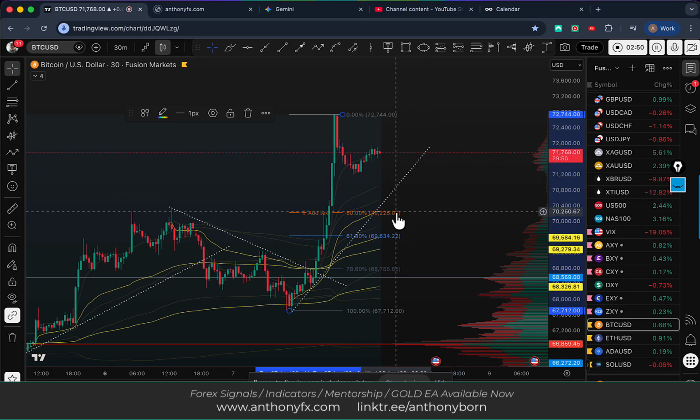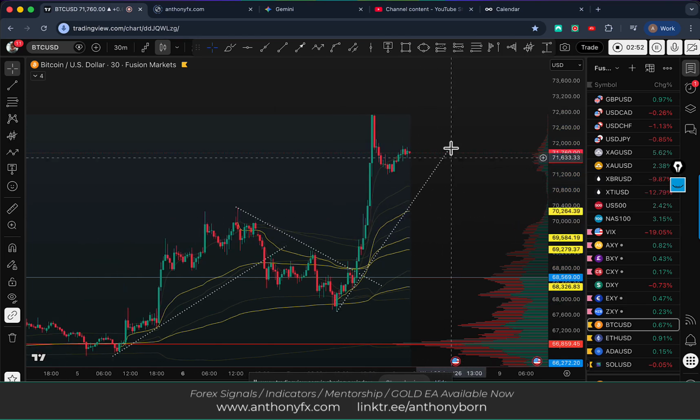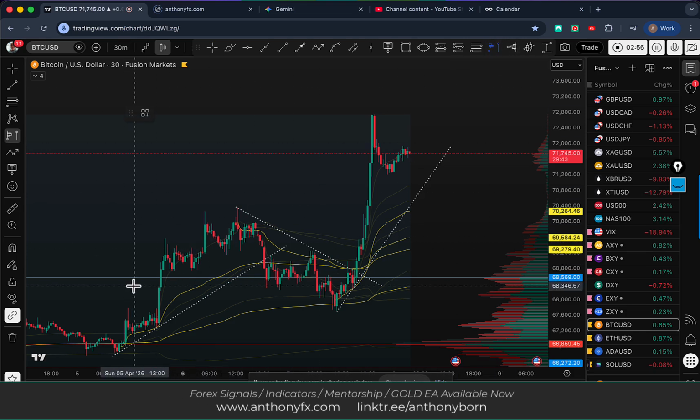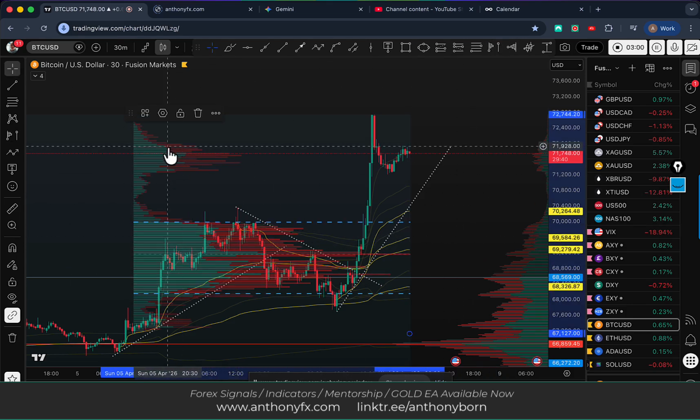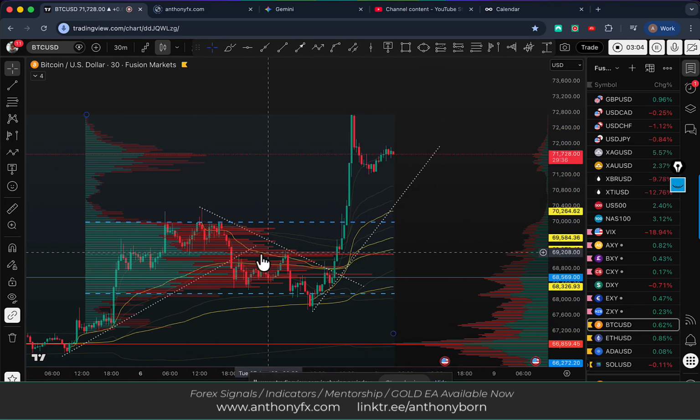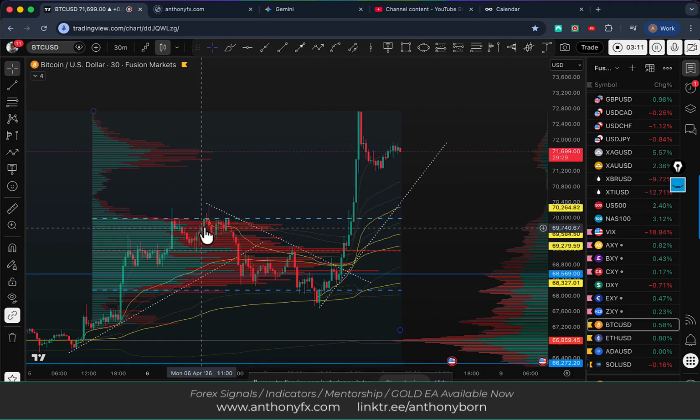The other thing is if we grab the anchored fixed range volume profile, I'm just going to go from here to here. I just want to get a bit of a sense of where most of the business is being done, and it's easy to map it out on this volume profile. So we've got this breakout of this value range here, gone into price discovery, and now we're moving into another value area. But we do have this fair value gap through here.